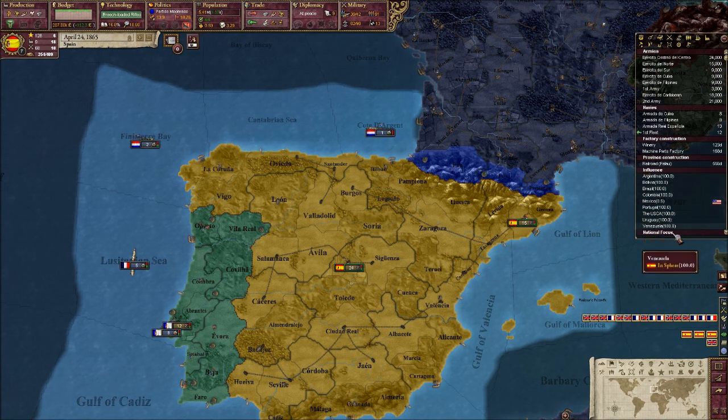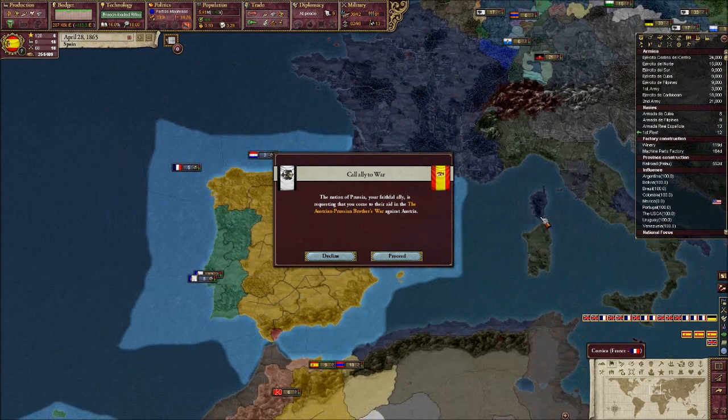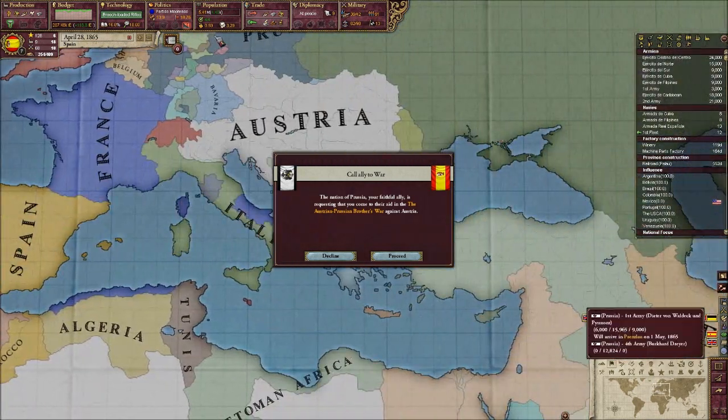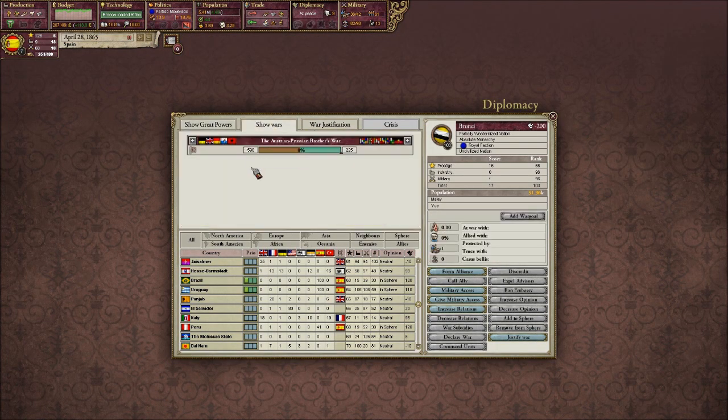And nobody else is making a play for my sphere. That is good. What have we got here? The nation of Prussia, your faithful ally, is requesting that you come to their aid in the Austrian-Prussian Brothers' War against Austria. So let's take a look at that. Show wars. So we've got Austria, Great Britain, Baden, Bavaria, and Albania against Prussia, the Netherlands, and a bunch of other states.